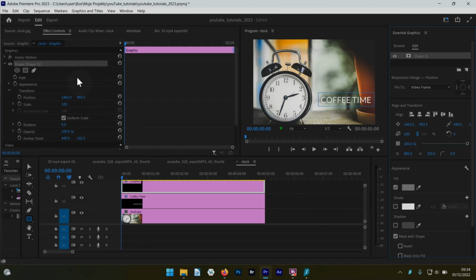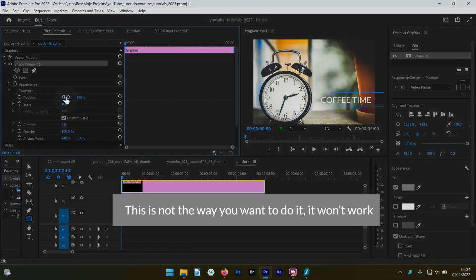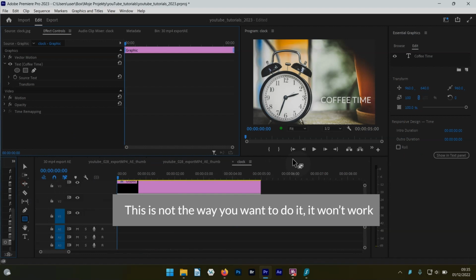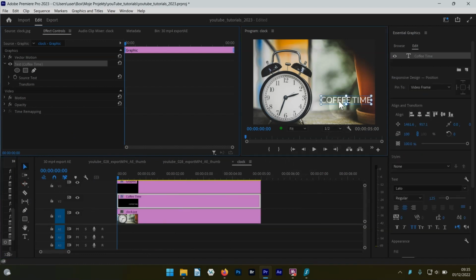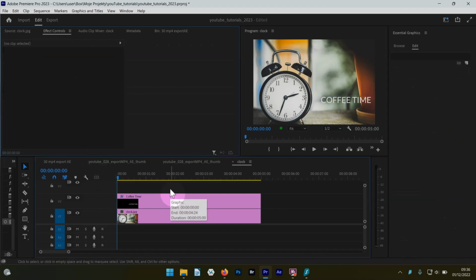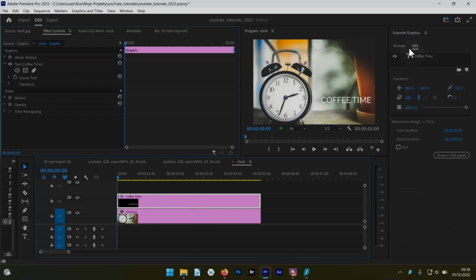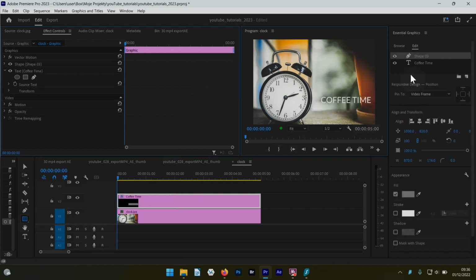And going back to the effect controls panel here, now this shape can obviously be repositioned. So I can move it, say, horizontally or vertically in here. And if you start wondering why this doesn't seem to be working when we move it, that's because they need to be on the same clip, actually. That's one of these pitfalls, something to remember about. So I'm going to delete this graphic, the shape, and with the text clip selected, they need to be together here in the essential graphics panel. So with the text clip selected, I'll draw a rectangle as another layer in a way, like this. So they're all together here, okay? Now with the shape selected, we'll mask with shape. So it's masking the layer underneath, the text layer. So make sure the shape is on the top in here.